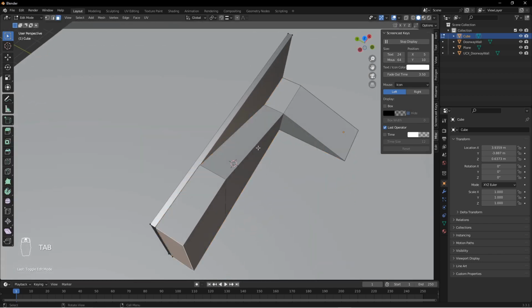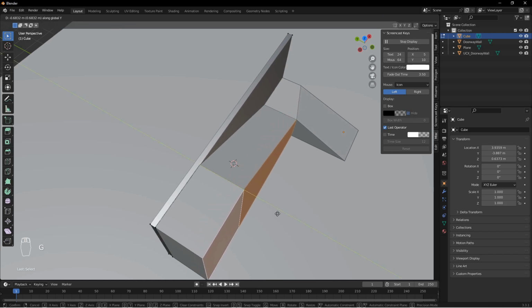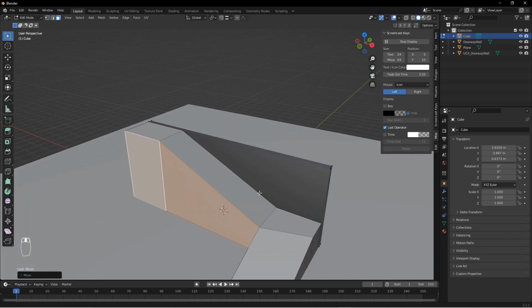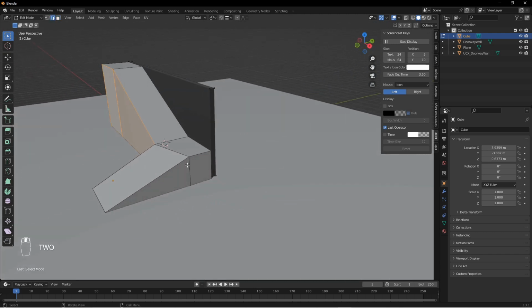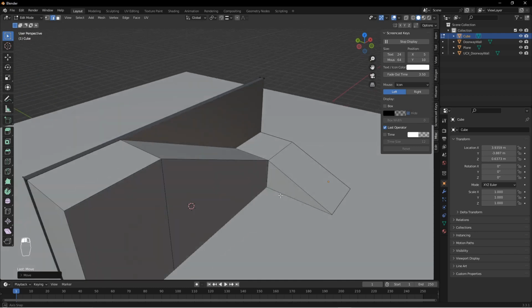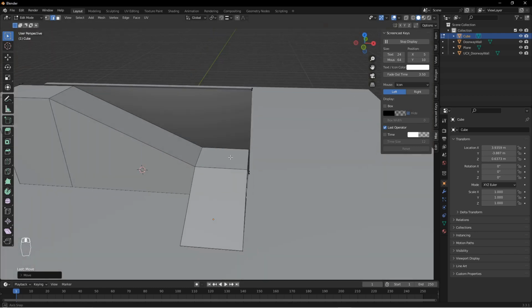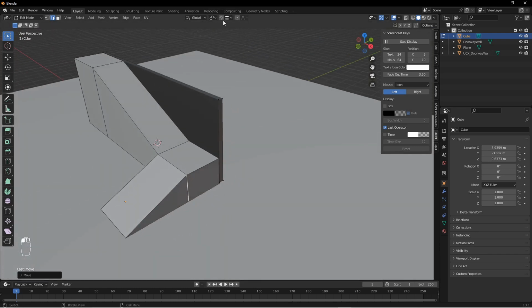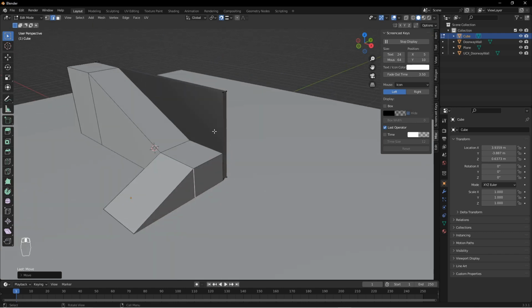This is kind of thin, so let's grab this face and this face, and just drag it back a little ways like that. Now to prevent any kind of texture stretching, let's go back to edge select and grab this one. And we'll just drag this back in line with everything. You can turn on that edge snapping again, like this, and just hover over the line on this side and it'll be in line with it.